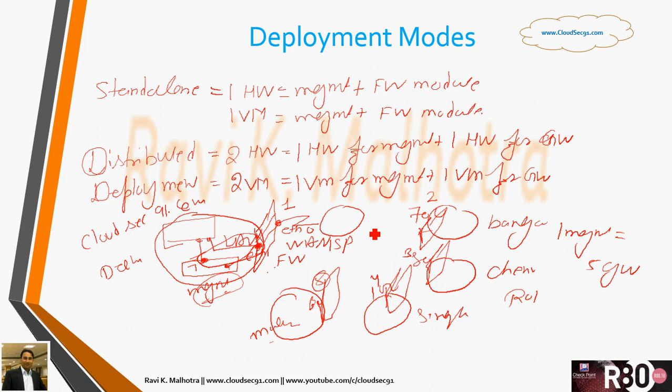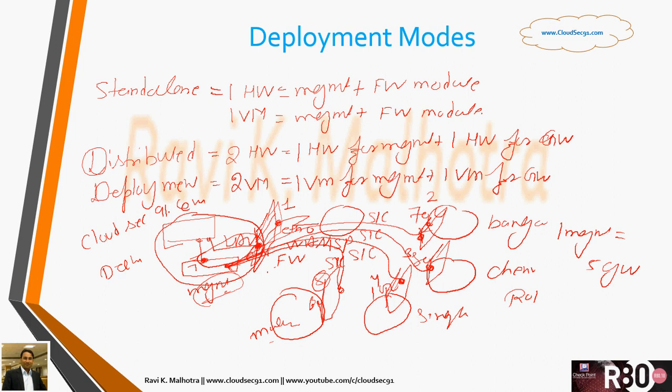This is the WAN side interface of these firewalls. You will be able to connect to this firewall over a WAN, from here over a WAN, from here over a WAN. You need to make appropriate policies on the firewall so that you are able to connect to these firewalls, and then you have to build the SIC process. You really need to go through my video number 1, where you will understand the 3-tier architecture. So this is basically a distributed environment in a real sense, in a real production environment where you have multiple offices. You have one management server and multiple gateways.